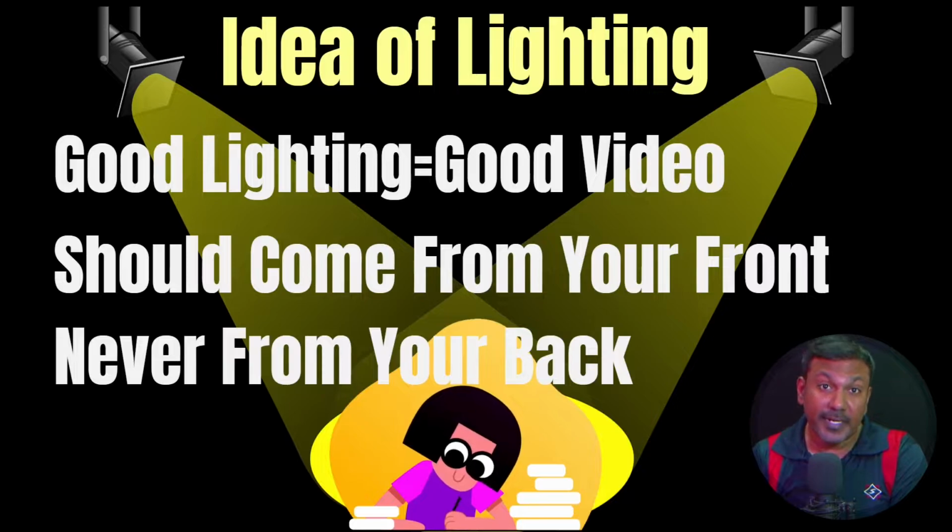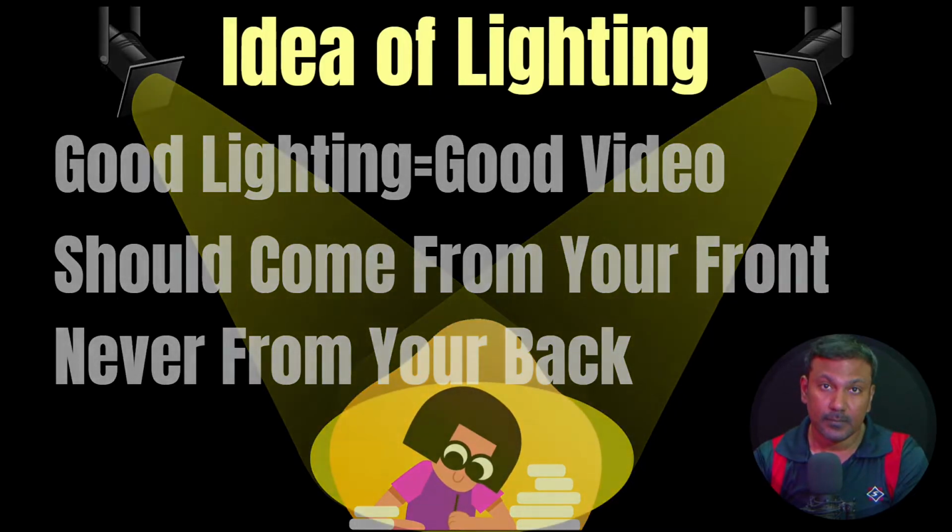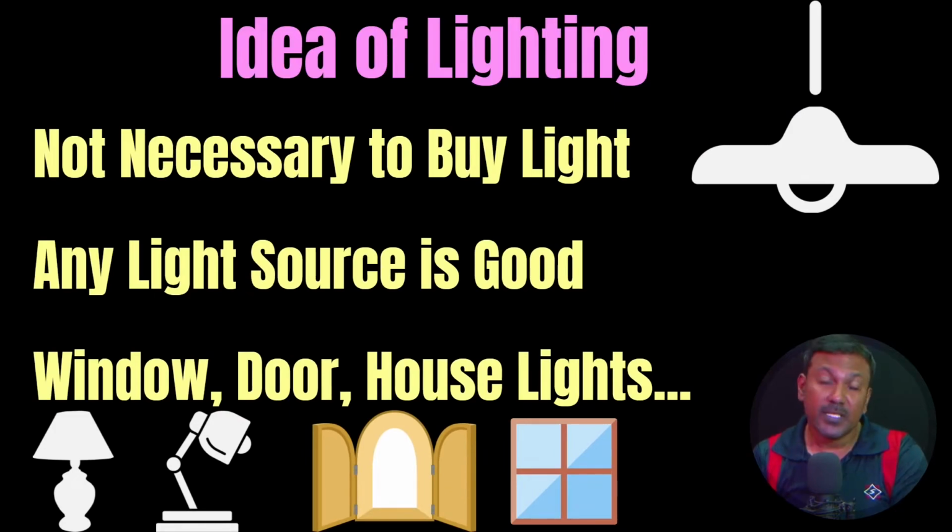So the first idea of lighting is good lighting equals good video, and the lighting should come from your front and never from your back. When we think about good lighting, we immediately think about expensive studio lights. Those are good, but that doesn't mean that ordinary lights are bad. You don't need to buy any expensive lighting setup to create quality video content. Any light source is good.